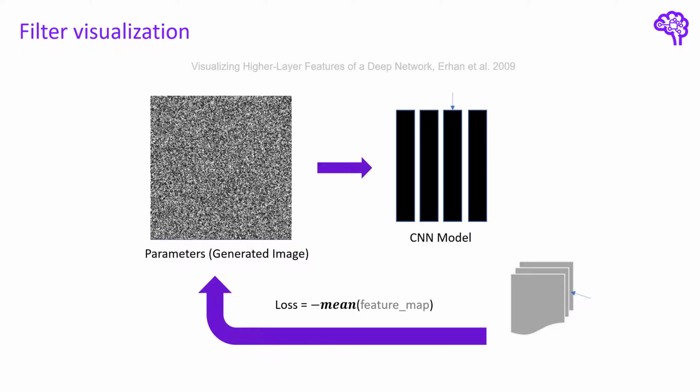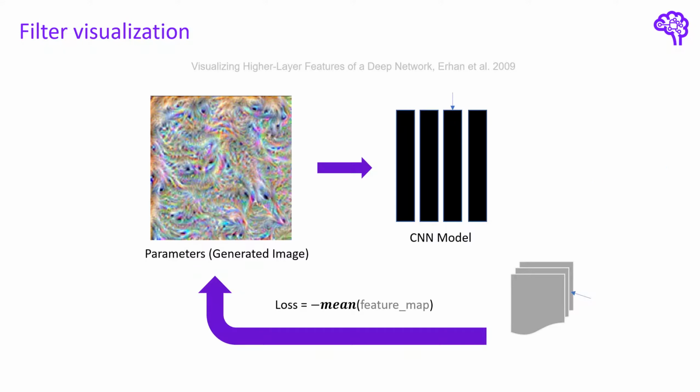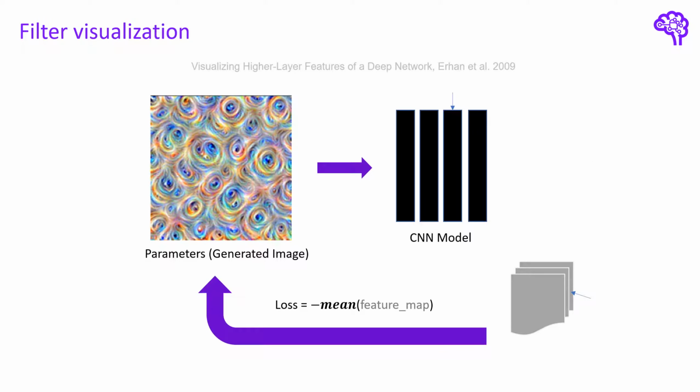A small side note, in the original paper they use gradient ascent on the activation. This means they define a maximization problem. But here we simply put a minus in front of the loss function, so we can also use gradient descent. After several iterations, we end up with an artificially generated image that displays the visual pattern a filter is meant to respond to. In this example, the filter looks for circular shapes. Now let's go to the code and apply this as well.